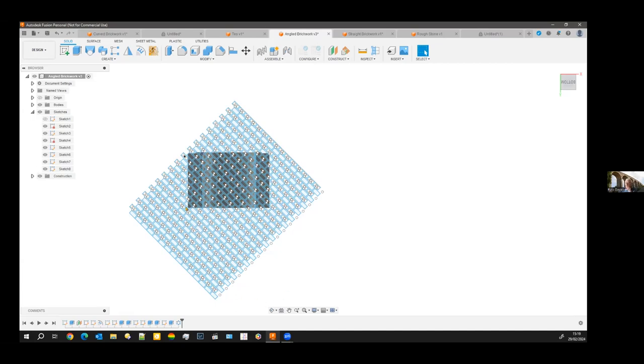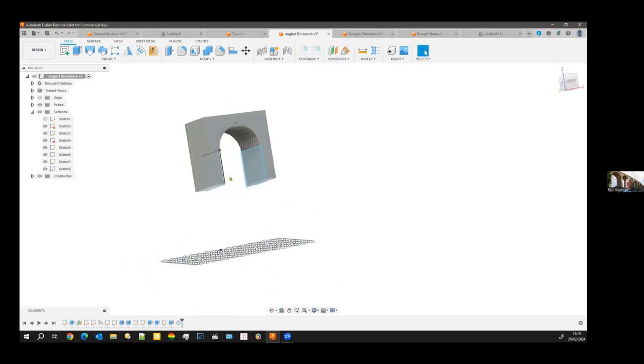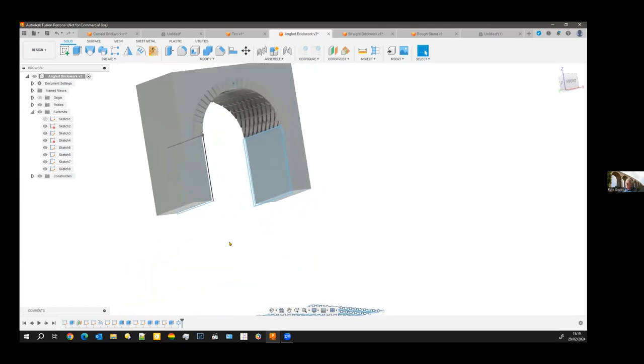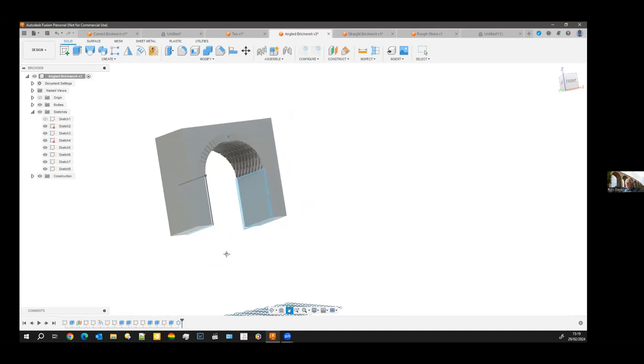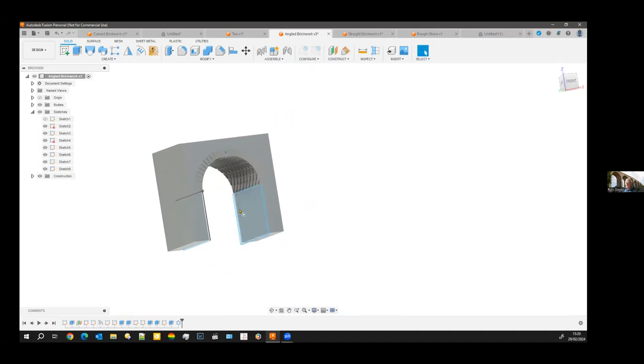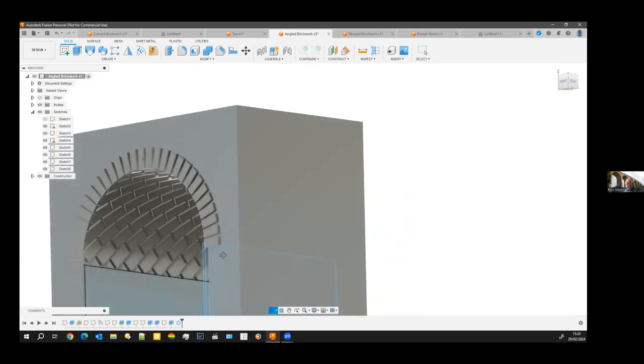Now, you need to make sure you've got enough to cover. If you have too many, it doesn't matter, because there's too many here, but they won't be projected because there's nothing to project them onto. So you end up with an arch that looks like that. Now, when I did this one, these bricks came down here. So all I did was highlight this face and, with the extrude tool, push the overlapping bricks out of the way. And then tidied up the front with a bit of brickwork on the front.